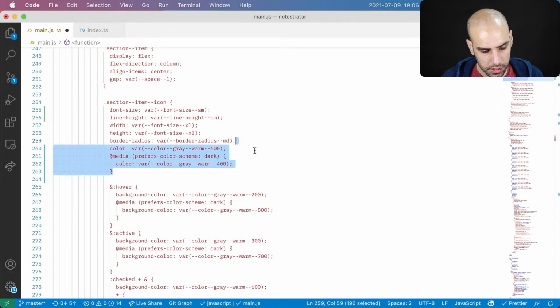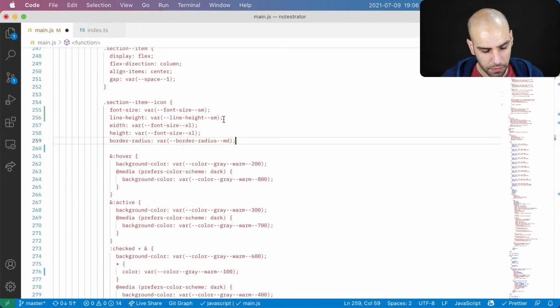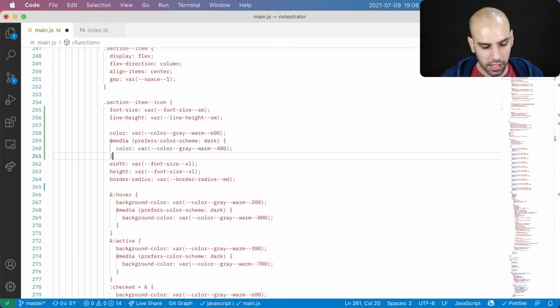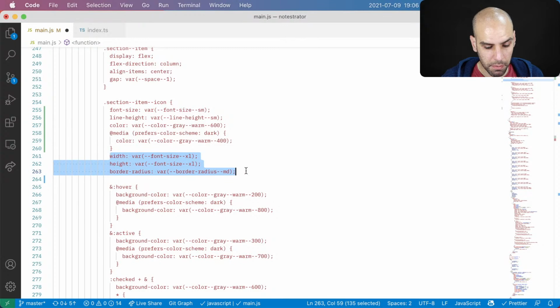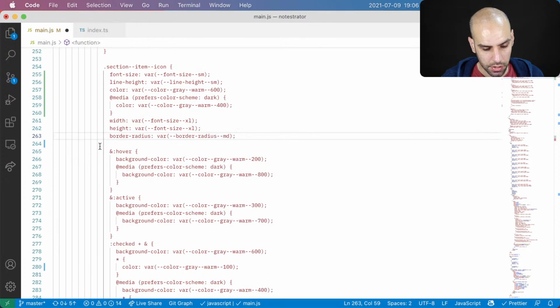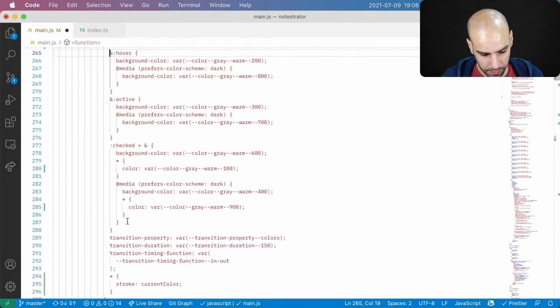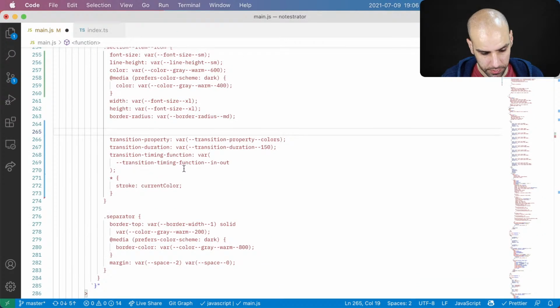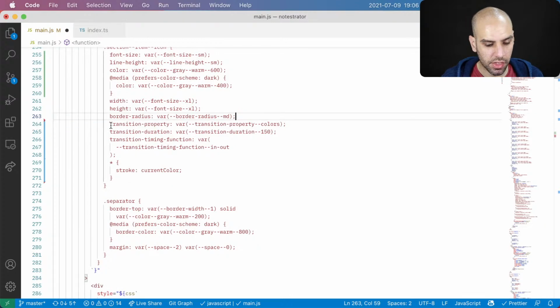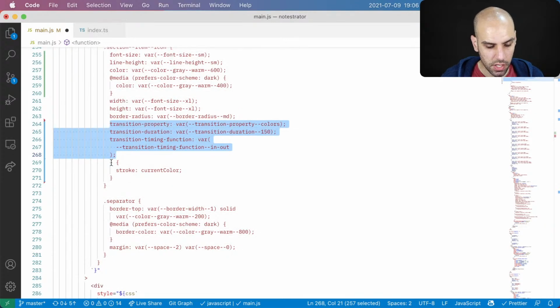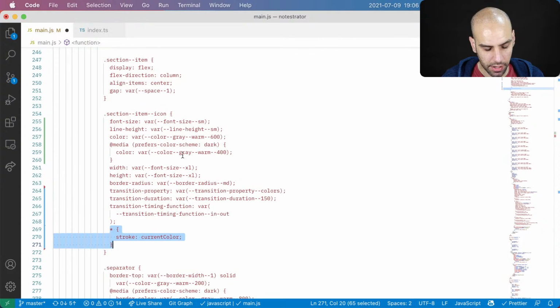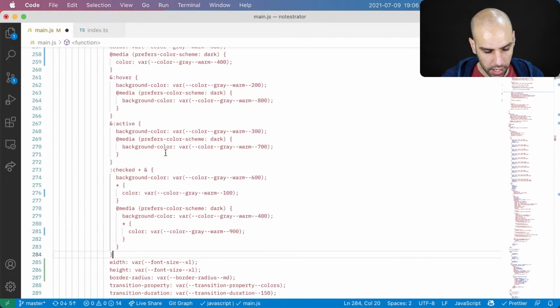The color stuff I prefer to have before dimensions and everything, so I prefer to have things that affect the type, like font size and line height, then things that still affect the type, like the color, and then things like dimensions and border radius. So I'll do it that way. And then finally things that move, like transitions, and things that are nested, like this. So I'll do it in this order.